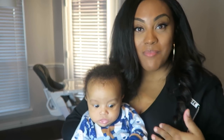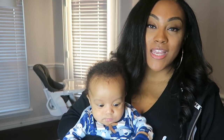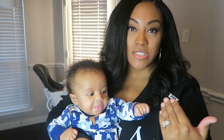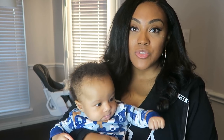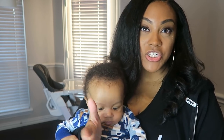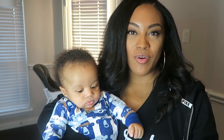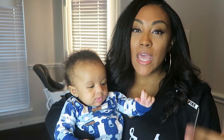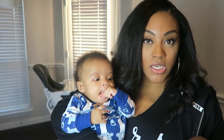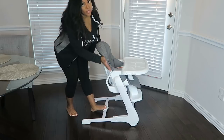I'm going to share all the features of this high chair because I feel like it makes a great Christmas gift. Ever since I saw it, I knew I wanted it — it's so sleek, modern, and dual-functioning. Even though Camden isn't starting solids just yet, it's a perfect time to get him used to sitting in it. It has five different reclining positions and adjustable heights, so you can bring it up higher.